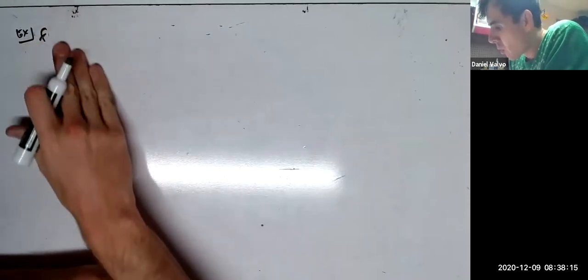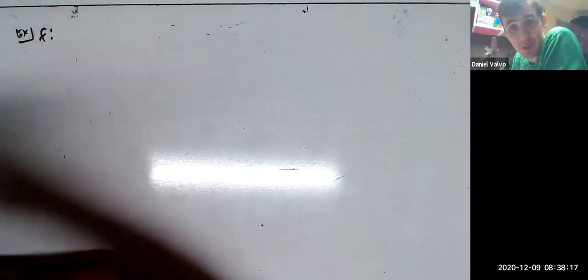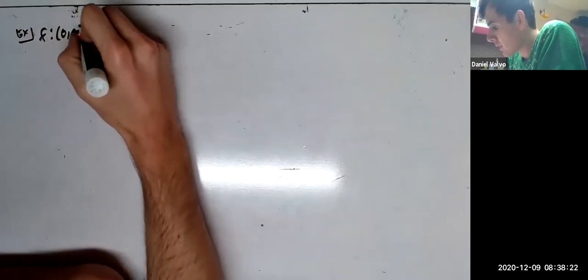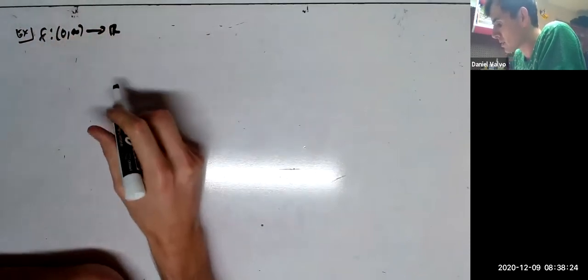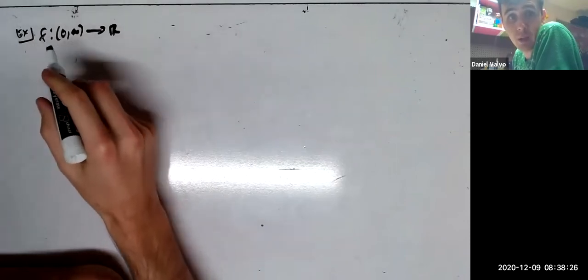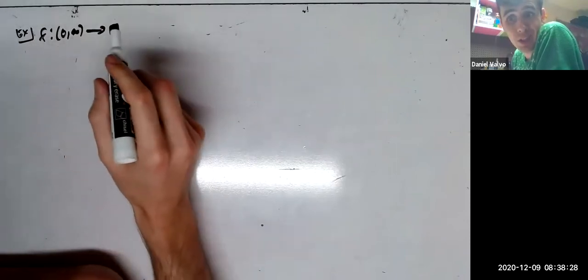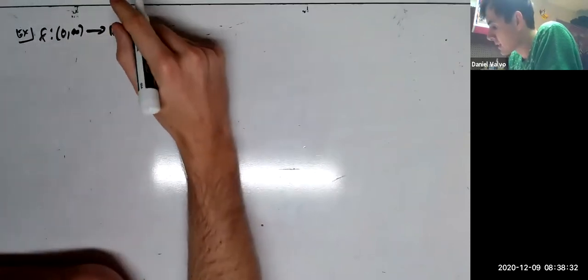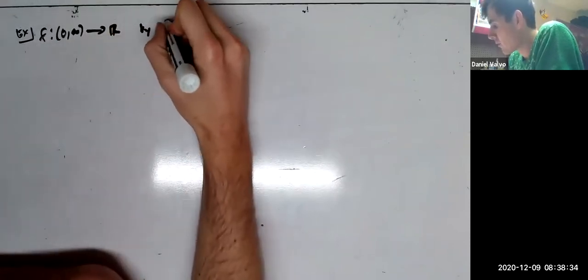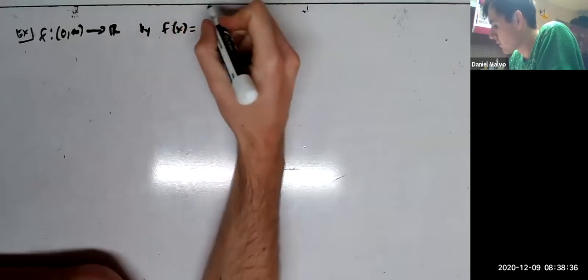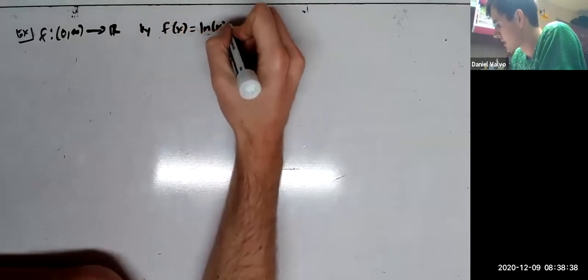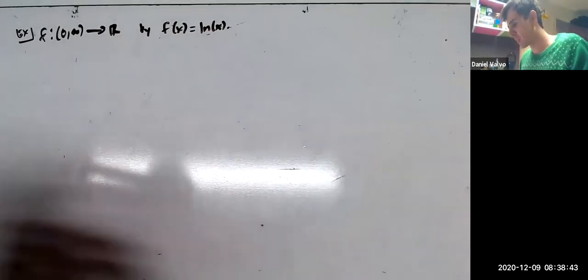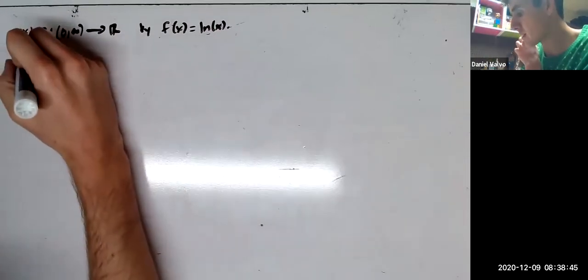Remember, when we define a function, we're not in middle school anymore, we first say what the domain and codomain are. So I'm going to say this is a function that goes from the domain of 0 to infinity to the codomain of the real numbers, not including 0, by the way. And it does this specifically via the function f of x equals ln of x. That makes me feel much better. So first, let's talk about if this function is well-defined.